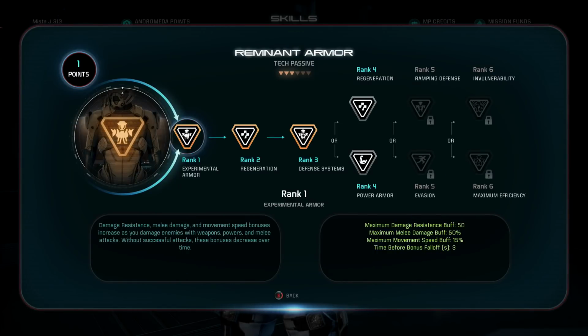So basically, I'm going to give you a rundown of what this does. As you deal damage and get kills while you're playing, you will get this buff. It's going to be a passive buff more or less, but you do have to keep that damage flowing, because as time rolls on, if you're not getting any damage out there or doing kills, within 3 seconds, you will lose all of your buffs, which does suck, but these buffs are pretty nice.